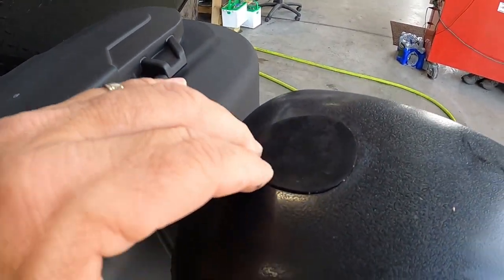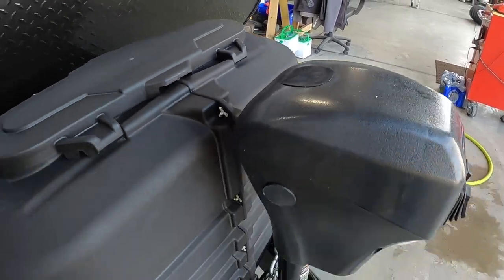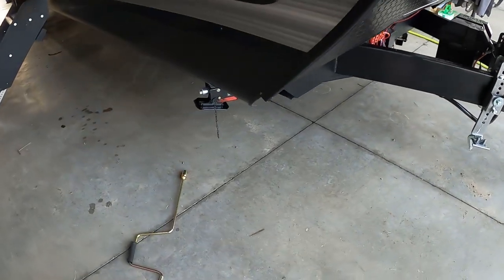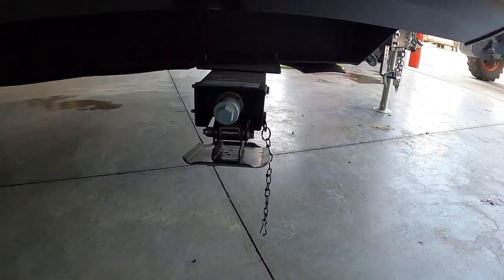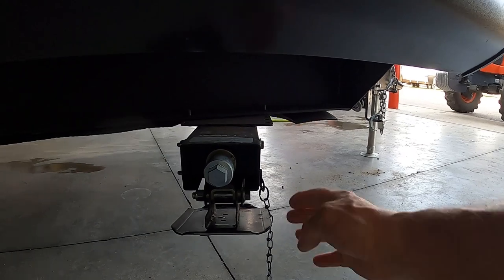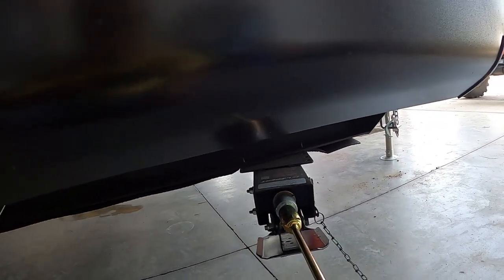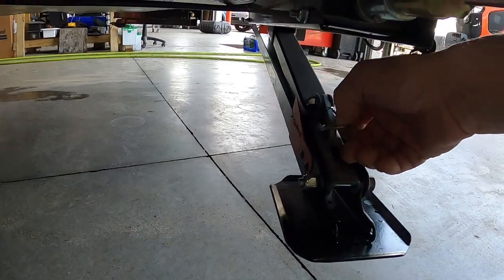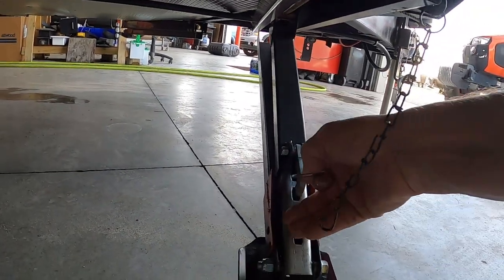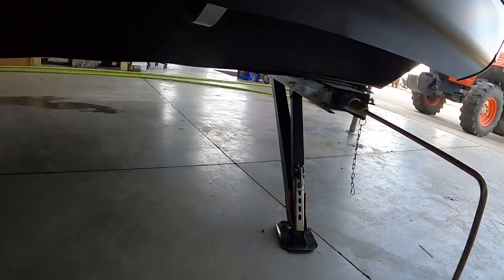A note on that override stopper — it'll get your fingers black, so don't use it unless you have to. On all four corners of the unit you've got these scissors stabilizing jacks. With the new ones, unhook the safety latch, give it one or two cranks to the right just to get in to this latch, lift up on it, and push it right to the ground. Just that quickly you've got these down.